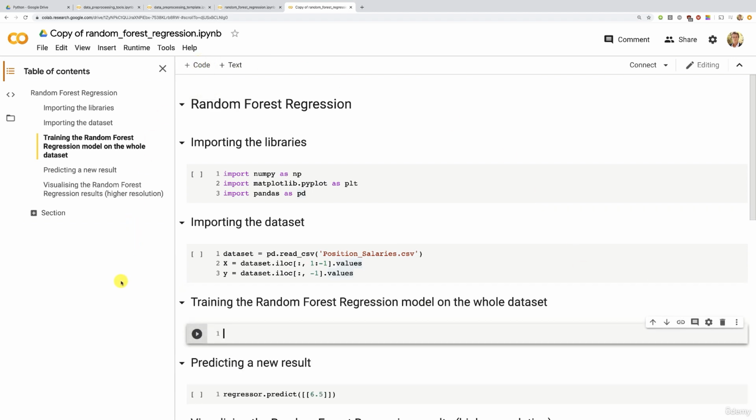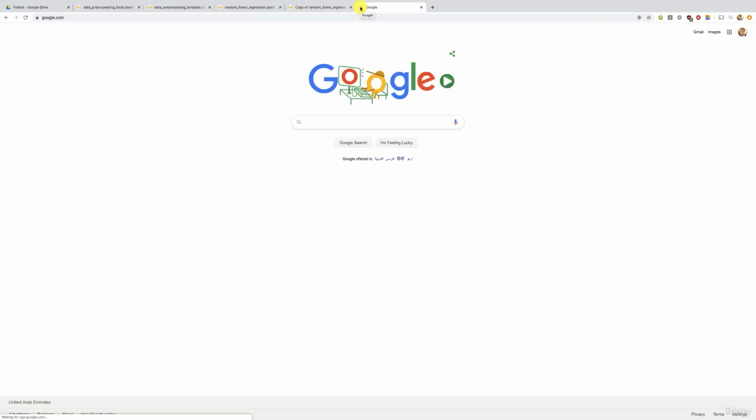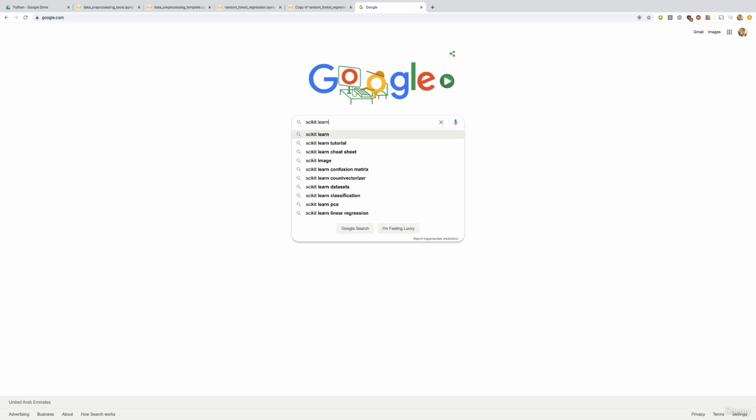You could once again totally do it yourself by looking at some documentation online. And actually, let's do it together this time. We're going to pretend that we would like to build a random forest regression model and train it on the dataset, and that I have absolutely no clue on how to build it, or which scikit-learn class to use to build it. So let's see. What I would do, as I said, would be to go to Google or Bing. So here's Google, and I would type here in the search bar, for example, scikit-learn, and then random forest regression, this one. Even the suggestion helps, so that's perfect.